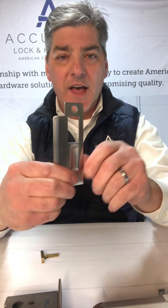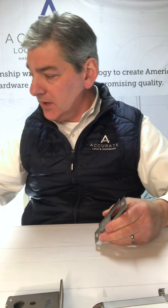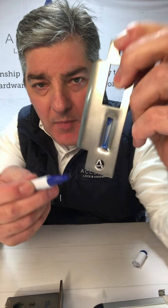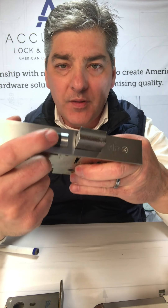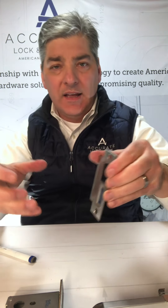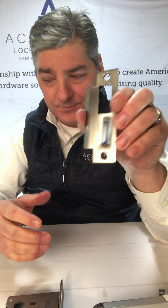One thing we do to these strikes — if you have excessive wind loads, we've done a few projects where these are very large entry doors with heavy winds and they don't want to throw the deadbolt to lock the door — we will actually cut a hole where I marked it with my marker, cut that material away. What happens is the roller will actually seat down into that cutout a little bit more than it would with just a detent, and that locks it in more firmly. It requires a little extra effort to push or pull the door open, but that's what we recommend for doors that may pop open due to wind loading.